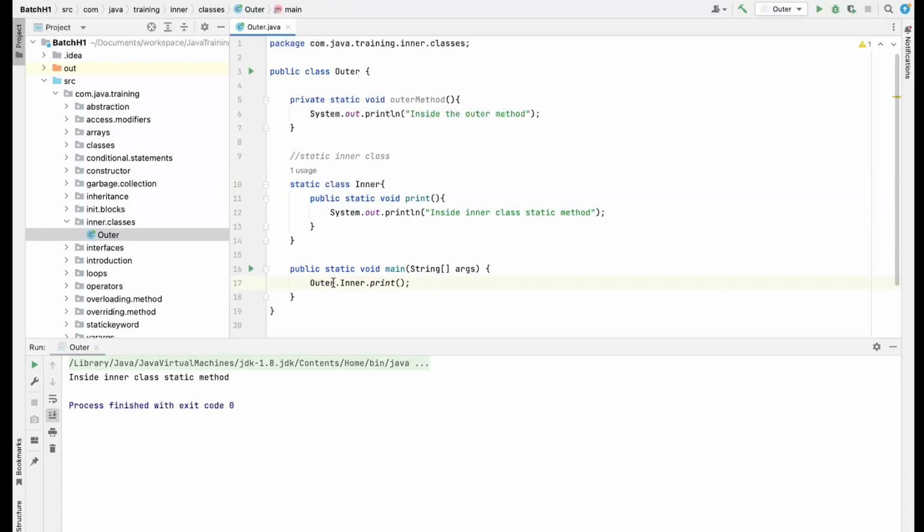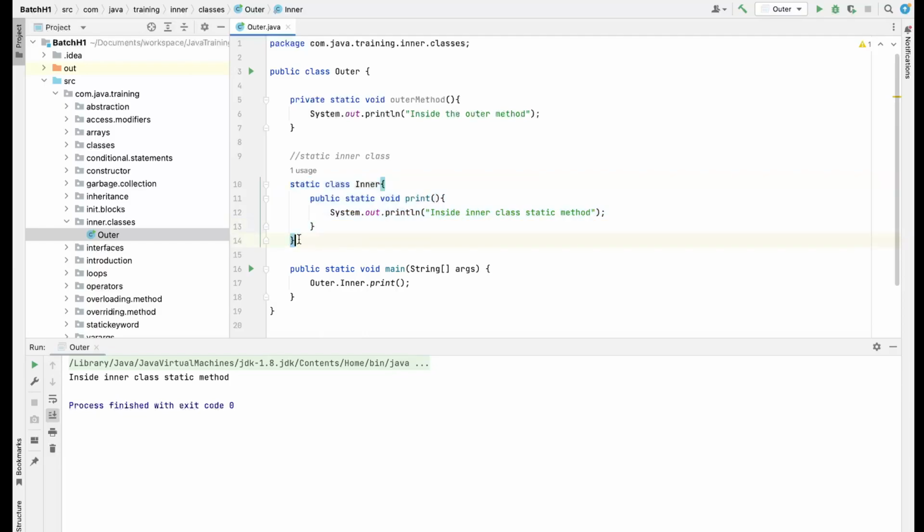For accessing the inner class methods, you will use outer. When you do outer dot, all these things are accessible. This method is accessible to you, and this class is also accessible to you.